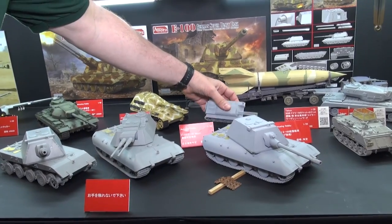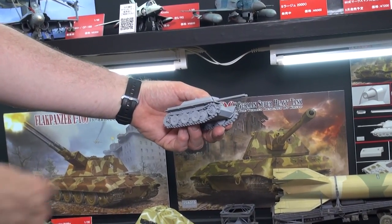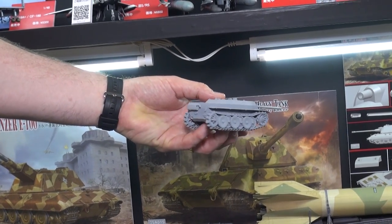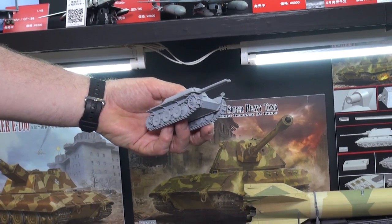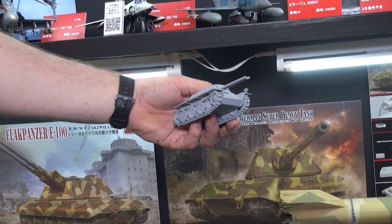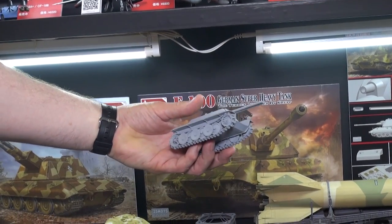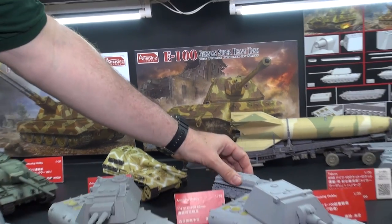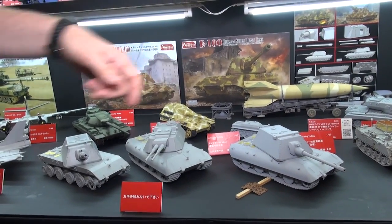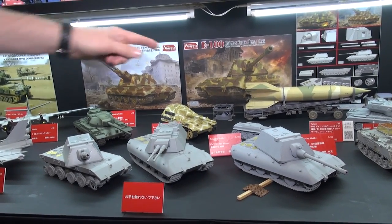And this is another little guy who, to be honest, I have no idea what it is. They put it out here as a companion to the big E-100s. I'm not sure if this was a conjectural one. So here's a contest for everybody at home: what the heck is this? Put your answers in the comments section. Our good buddies at Amusing came in this morning and gave us all these wonderful samples, but we have yet to really get an explanation as to what that is. I thought I knew a lot about tanks, but I have no idea.